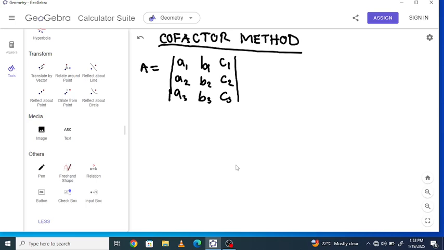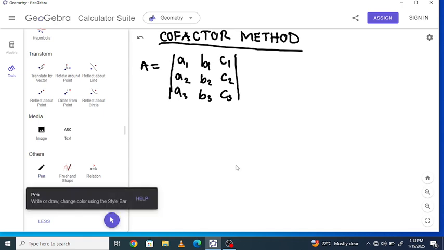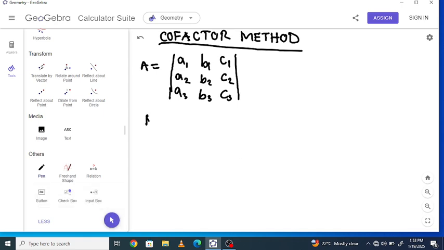Hello and welcome. Today we want to handle the other method, which is called the cofactor method. The cofactor method can also be used to find the inverses. As the name states, you need to get the minors and the cofactors. So it's also a method of solving a 3 by 3 simultaneous linear equation with 3 unknowns. So we need to get minors and we also need to get cofactors. That's why it's called the cofactor method.